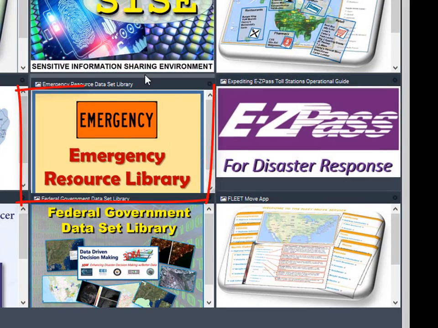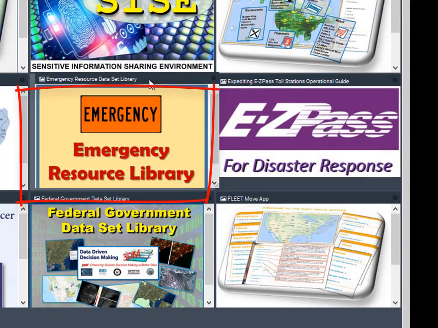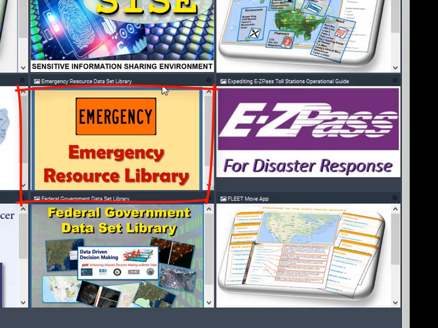Then we have a library that's a growing pool of data sets here for the emergency response community. This is anything that is needed during a disaster. Dry ice, generators, fuel, shelters. Roughly 100+ data sets are being researched right now as part of that. That'll be a growing library of apps that continue to develop over time.